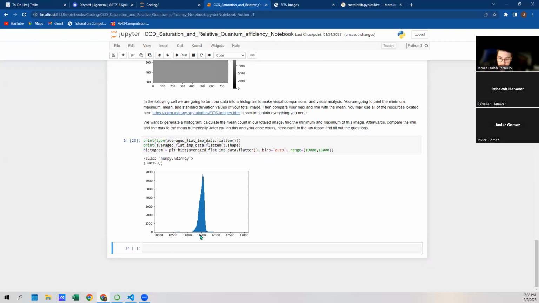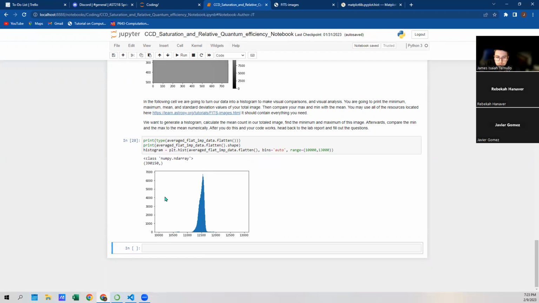So what this means is that there were 11,500 pixels that picked up approximately 7,000. I'm sorry, I said that backwards. There are 7,000 pixels that picked up 11,500 hits. I'm going to say that again. There's approximately 7,000 pixels that picked up approximately 11,500 counts. Okay.